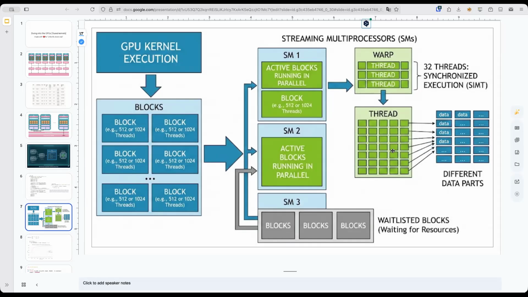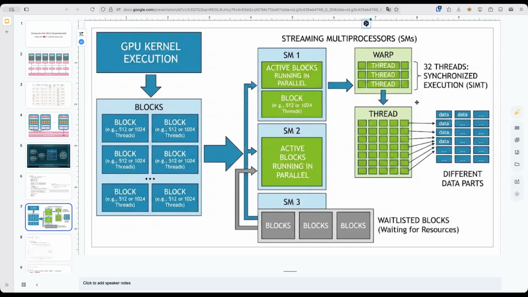But I don't have an explanation just yet about why it's 32. Why do we even need warps? Why can't we just go from one SM to threads? It's probably going to give us less granularity, right? But still, it's kind of a mystery for me at this point.